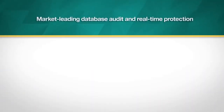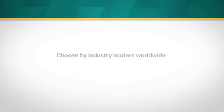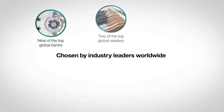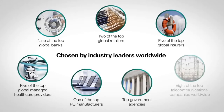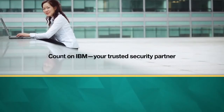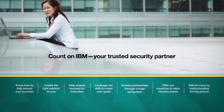Infosphere Guardian software is positioned to be the next generation of data security and audit protection for big data. IT, security, and database professionals in global organizations agree — that's why Infosphere Guardian is among the most widely deployed data security solutions worldwide, with more than 1,000 client deployments. Learn more about how IBM Infosphere Guardian software can help you turn your big data environment into a highly secure platform for growth.